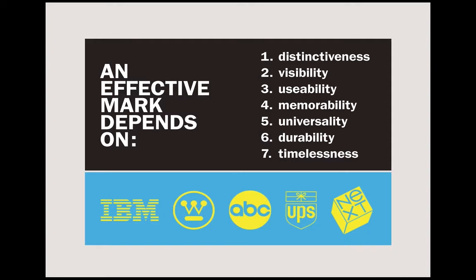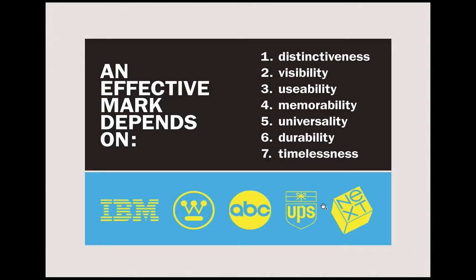But in the beginning, as we'll see, sometimes you have to add a little. For example, a company with an abstract symbol may have some type with it that signifies a name, and over the years you can get rid of that name and just have the symbol. So we see that a lot. Ideally, if the business is global or works beyond a small sphere, it has to be universally understood or able to be applied universally. And durability means it lasts. So with that, timelessness is important too.